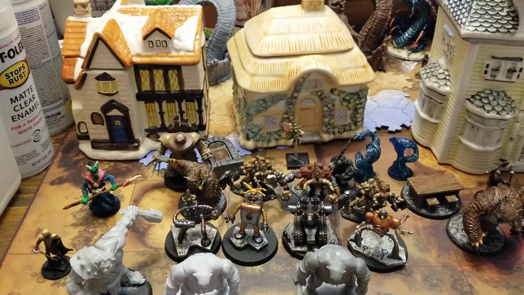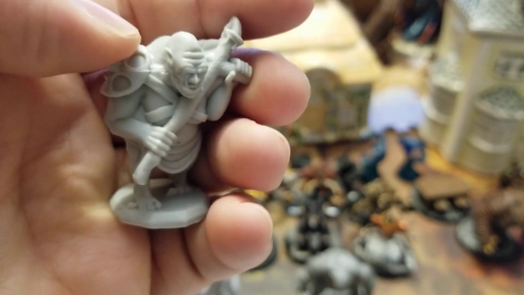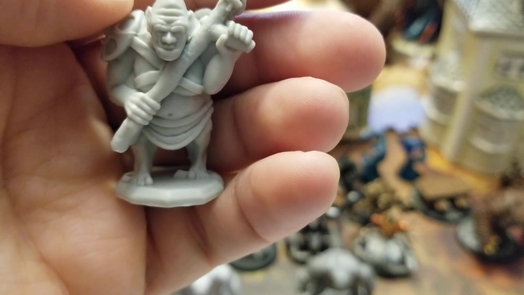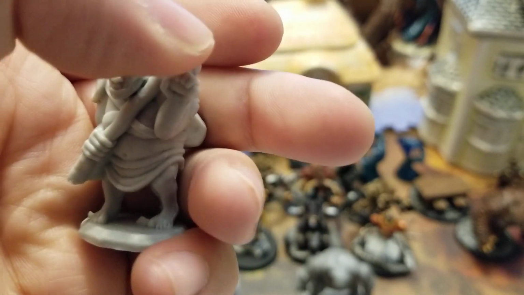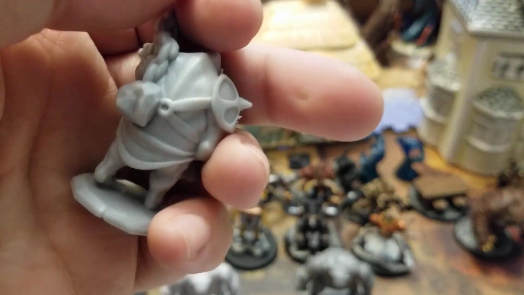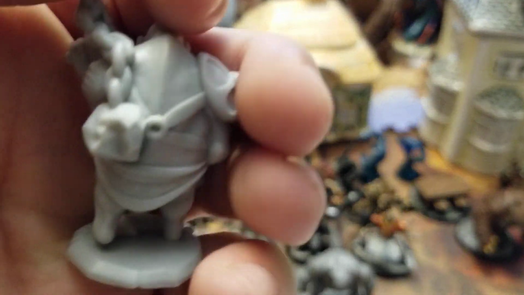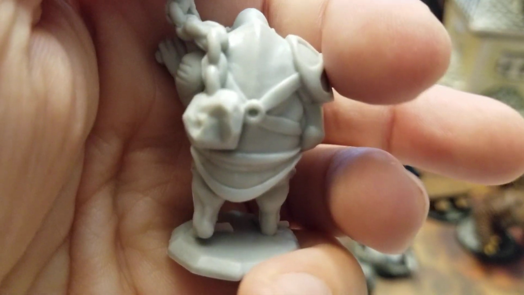There's another orc. I guess they're all orcs, supposedly. That's probably supposed to be an ogre. A little small. Not sure. Is that a gun? Oh, I see. It's a freaking flail. It's like a goofy flail. Okay.